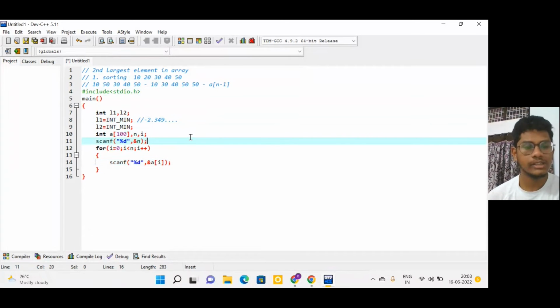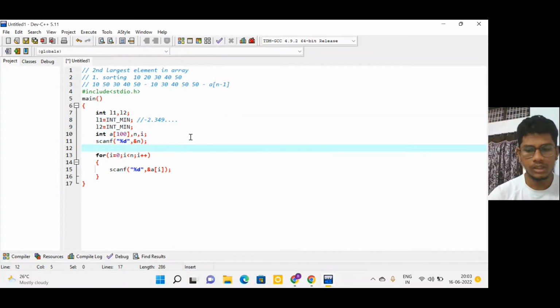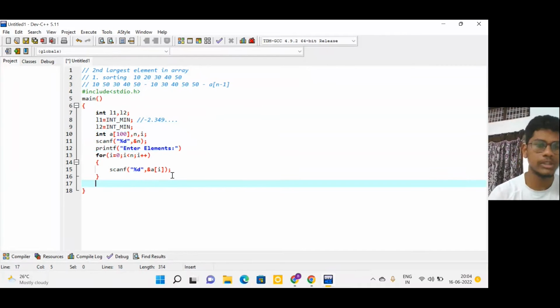Here we are going to read the elements from the user. Let us write a simple prompt, enter elements. After that, we are going for the comparison method.